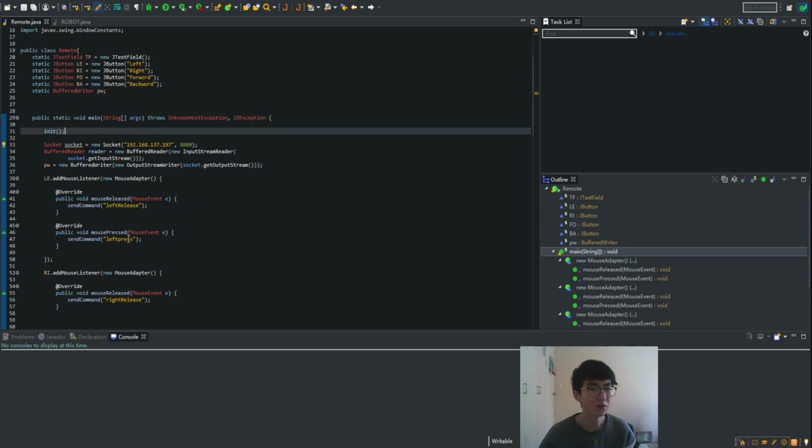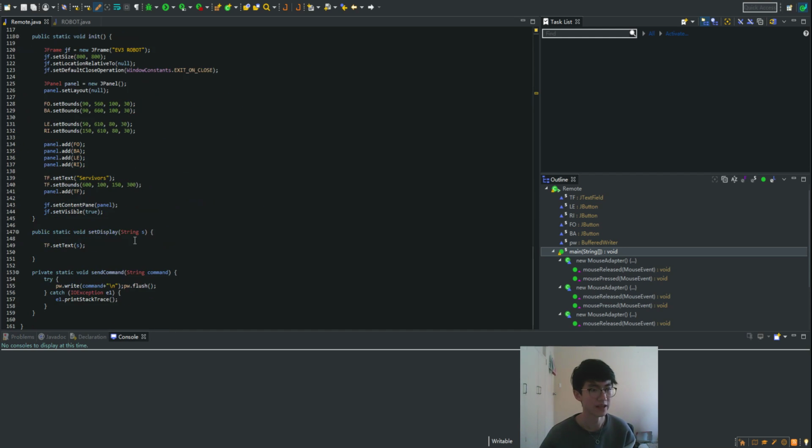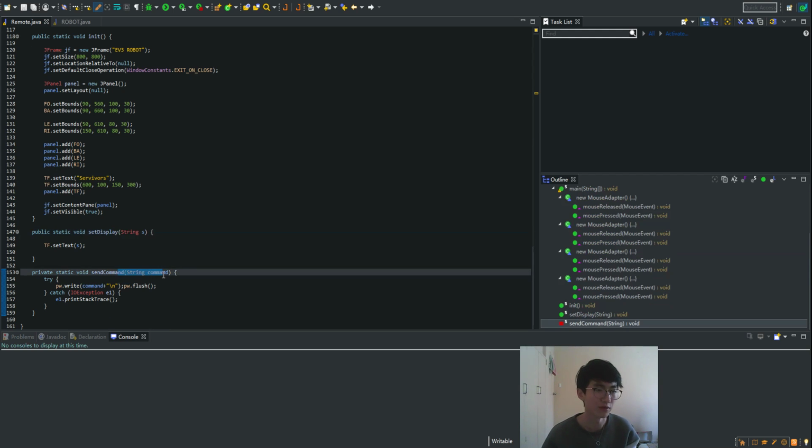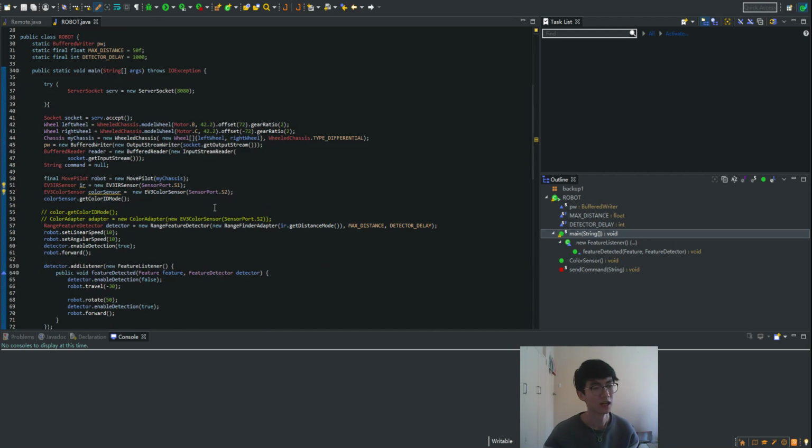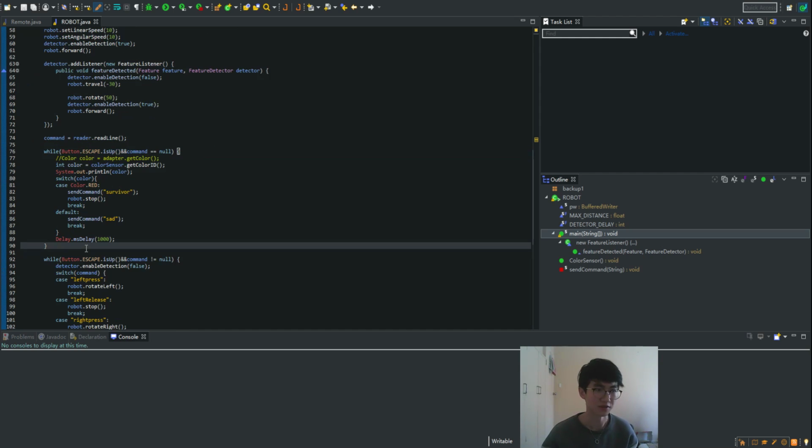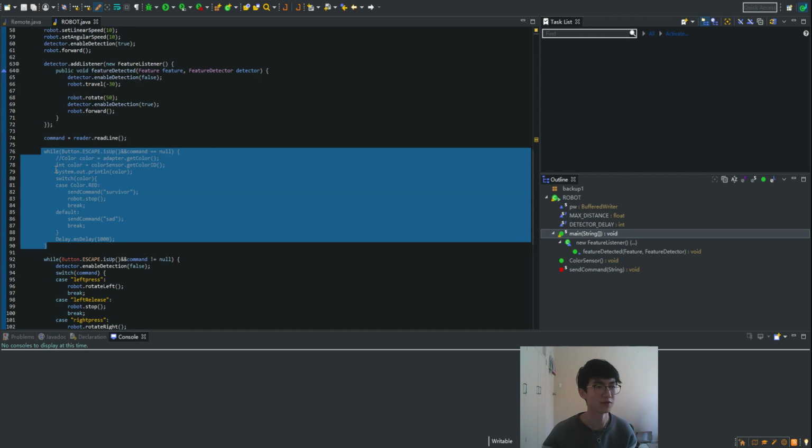And the arguments of the code are very good. Like here, we have display and send command. We only have one argument, and it does its own thing. So it is very easy to test the function because it only has one argument. As I said, the only part to restructure in this code is maybe the color sensor part, because in the future this part will detect the color and send the command. I think it's a huge part, so we need to restructure that part in the future.